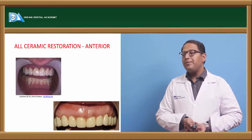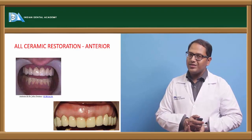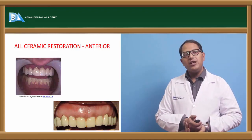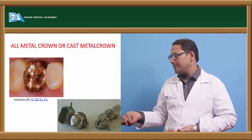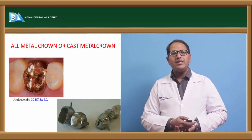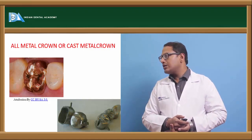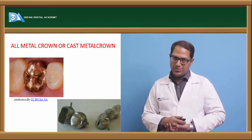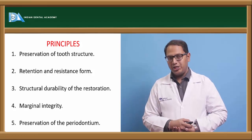We have all-ceramic restorations where we are not using any metal base. We are using a zirconia base and on that we are building up with ceramic. And if it is made from a single block of zirconia, then that is called a monoblock restoration. Monoblock, as the name says, single block, just that the color and translucency in those cases are not good. All-metal crowns or cast metal crowns are there, where we are casting the metal, so they are called cast metal crowns. So, coming to the principles of tooth preparation.